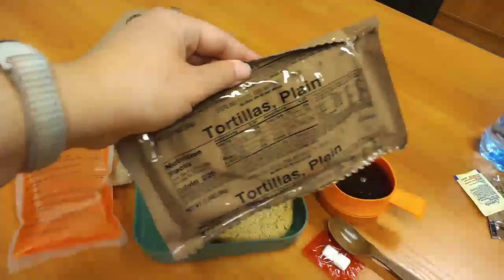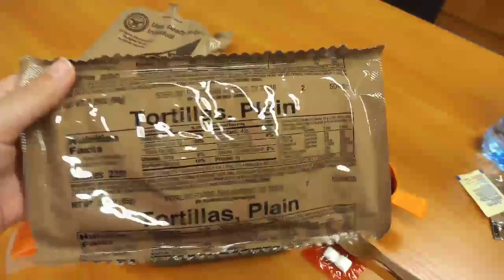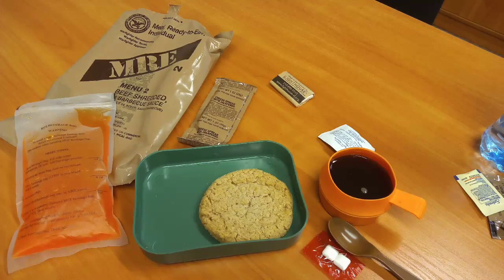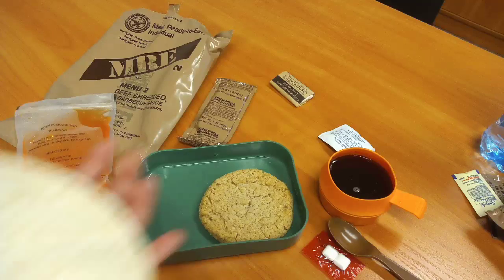Tortillas. If I had any space left in the heater, I would put tortillas in as well, because warm makes them more pliable. But as you can see, it's already full. I don't believe this will heat up anything properly. So yeah, it's not a year old MRE. It's most probably 10 years old. I'm not sure anymore. But tortillas look nice and fresh and they're soft.